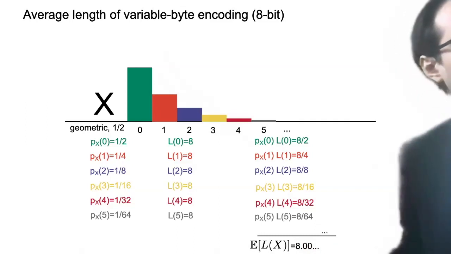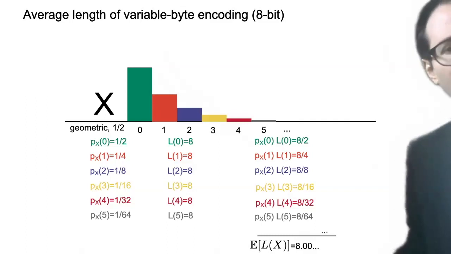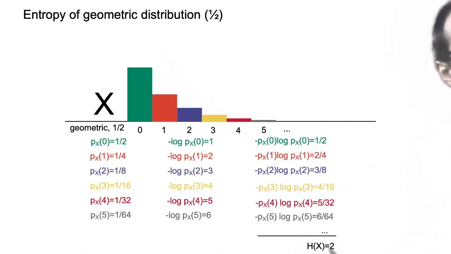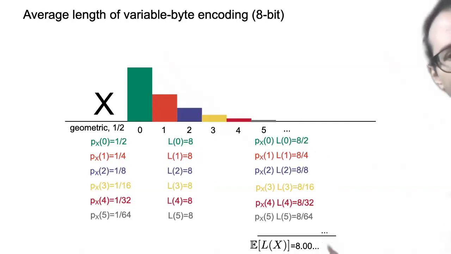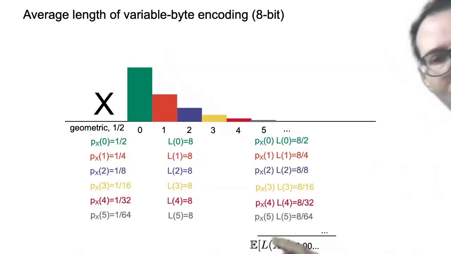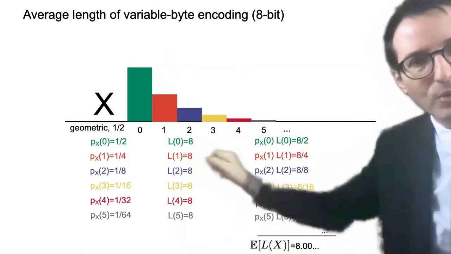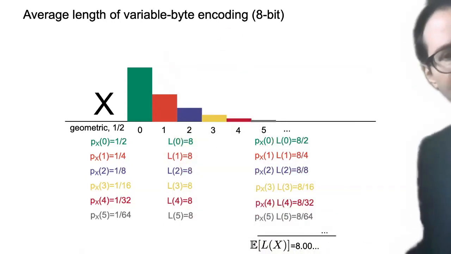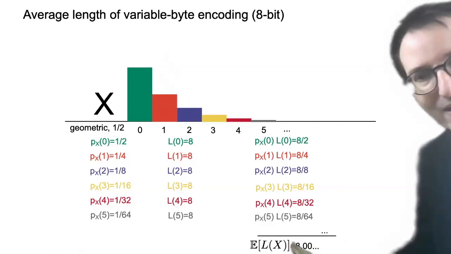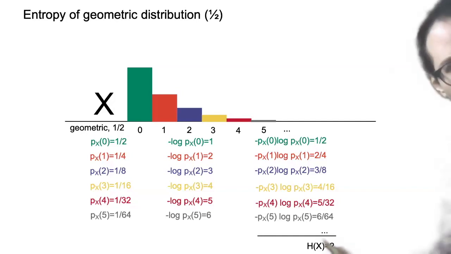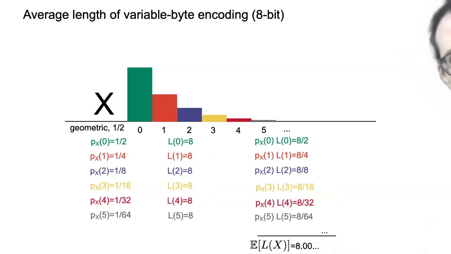How do I know that everything is okay and the world is in order? Because that here is larger than the entropy. And the Shannon, basically the fundamental theorem, tells you whatever encoding you pick, you compute its average length. Shannon tells us this number right here has to be larger than that. It is absolutely not possible for us to find an average length that is less than that for any encoding. That's what we learned here.